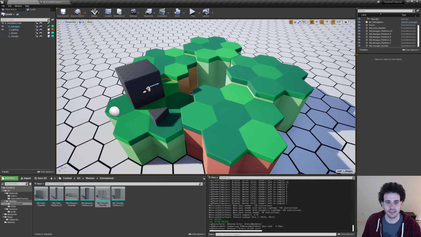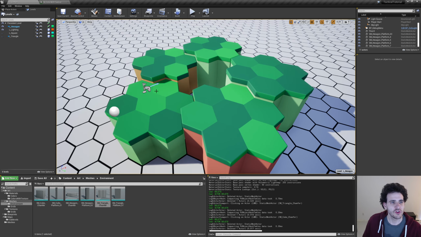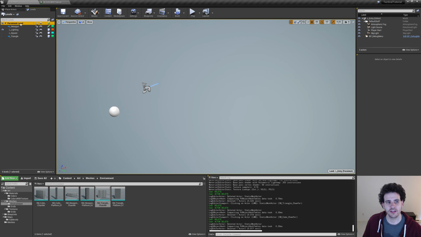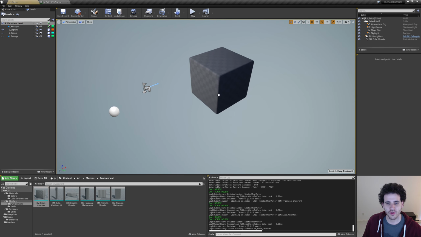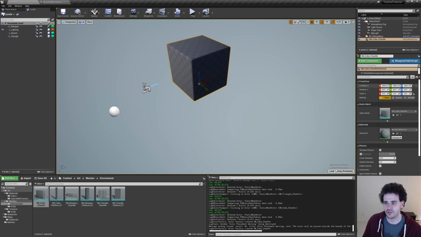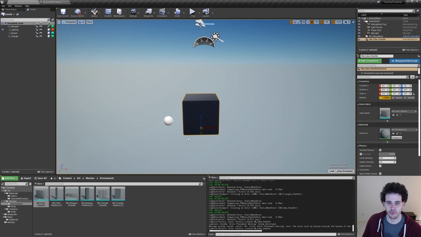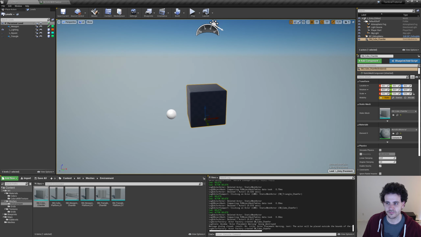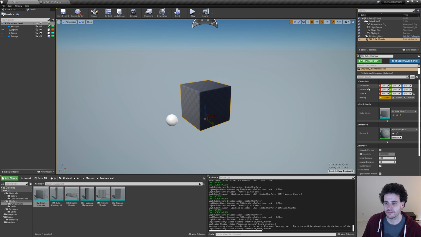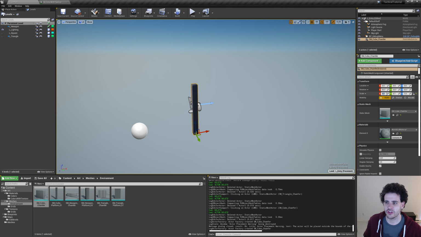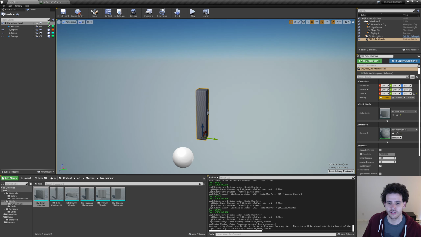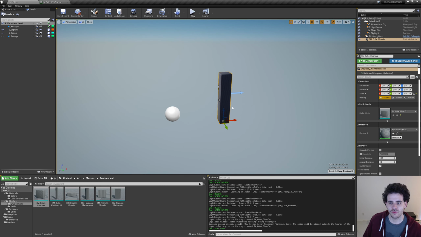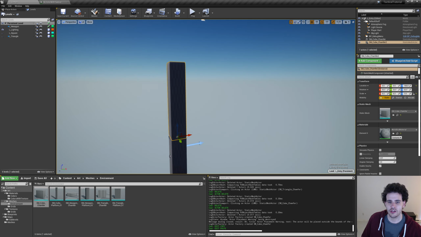Okay, so let's delete these because we don't need them in that level. And I'm actually going to hide Hexagon and double click on the persistent level. And in here, I'm going to drag a cube, which I'm going to center into the world. Here we go, we have our first mesh. Let's create a tree from it. So I'm going to start by scaling the trunk. So let's say 0.1 and 0.1. It's a bit small, so maybe 0.2, something like that. We have a trunk. I'm going to duplicate this cube and move it up a little bit.